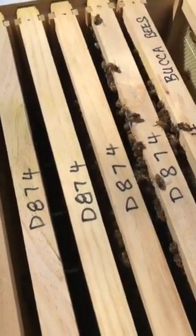I'm just going to put the frames back where they were. I can tell exactly where they were because of propolis marks, you can see they've left propolis marks there, which is like bee glue. It's made from bee tree resins and sap. And I'm spacing these frames very carefully because I only put 9 frames in a honey super instead of 10, and it allows them slightly more gap so we can get a thick frame of honey.